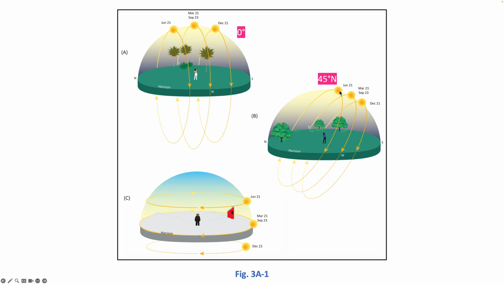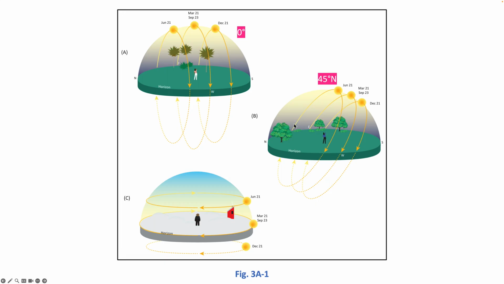In fact, on our summer solstice, the sun is higher in the sky at noon than it is at the equator on the winter solstice and the summer solstice. So we actually get pretty intense energy. Nobody should be surprised by this. We get pretty intense energy from the sun during the summertime. When we get to our equinoxes, you'll see that the sun is lower in the sky, probably right about 50 degrees or a little bit less. And at the winter solstice, the sun will be at about 25 or 26 degrees above the horizon.